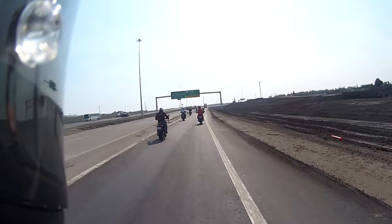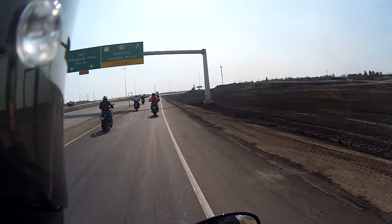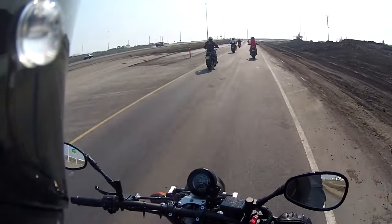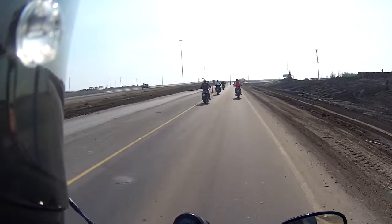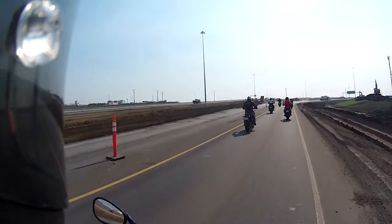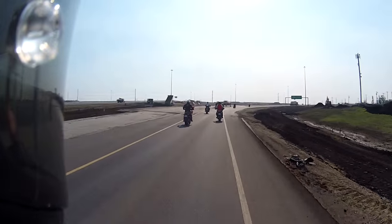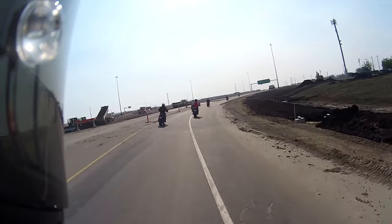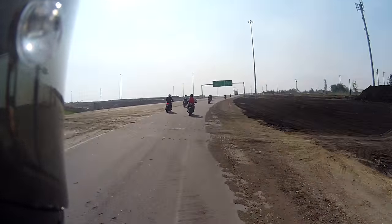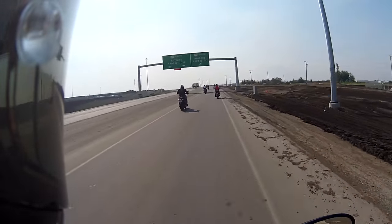So the XSR 900, if you guys didn't catch it at the beginning of the video, is a retro styled bike. The seat, the headlight, the gauge cluster, well, it's one gauge, even the general look of the bike is retro styled. But the technology on this motorcycle, with the new cross-plane crank, the ABS control systems, traction control, engine modes, all that stuff, is very modern. The suspension is also very modern.